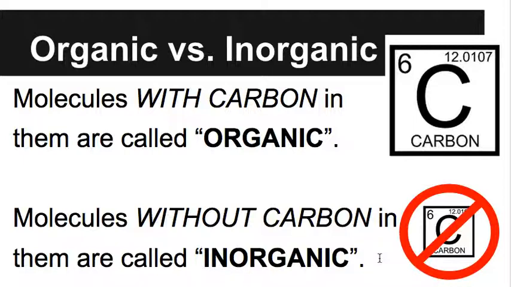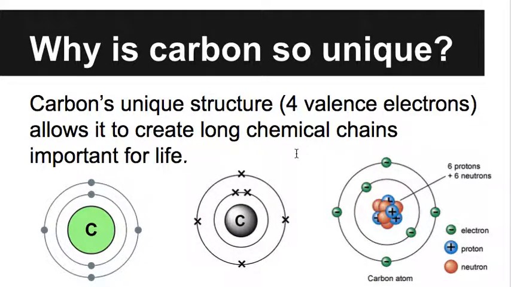You could not have life, on Earth at least, without carbon. Molecules without carbon in them are called inorganic. So if they don't have carbon, you can bet that they're inorganic. It's as simple as that, really. So let's talk about why, though. Why is carbon so unique, and why is it so good for building life? Why is it so important for life?